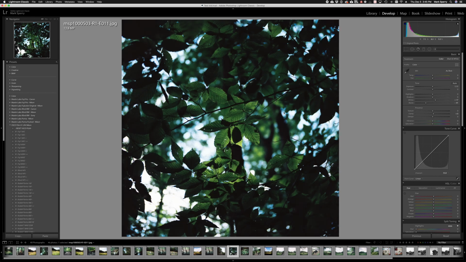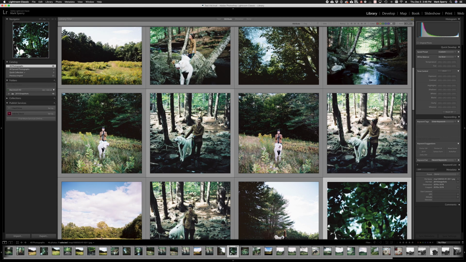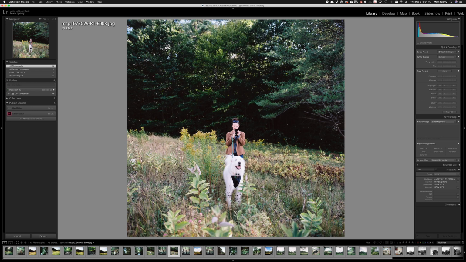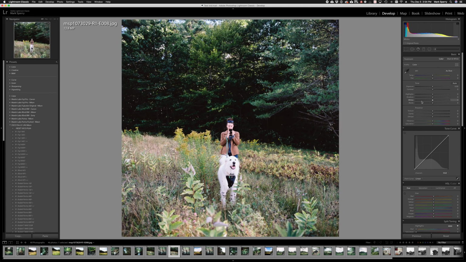Okay, let's try just a few more to kind of hammer this home. Let's try one where we might have to adjust the color a little bit. So here's a nice picture of Shay. I can see immediately that it's a little bit red and a little bit dull. So let's fix both of those things. Again, we'll start with the whites and the blacks. Bring those to their clip points.